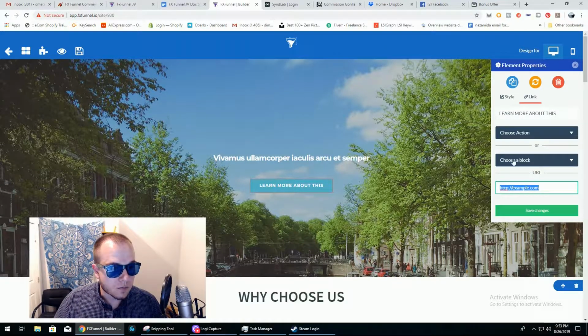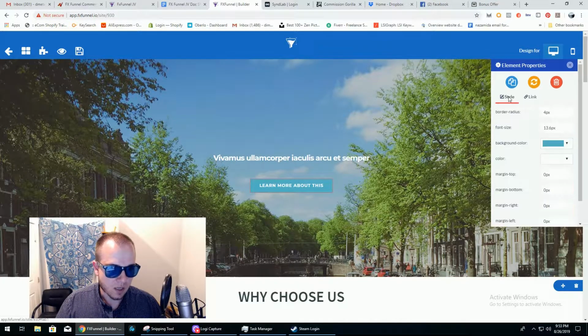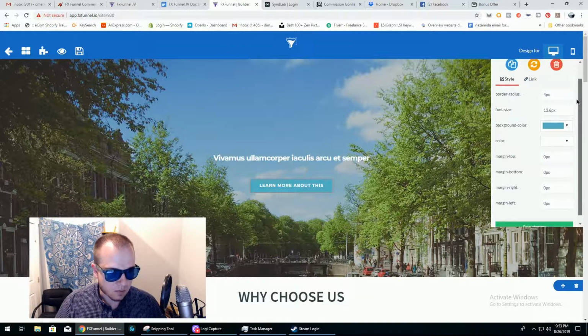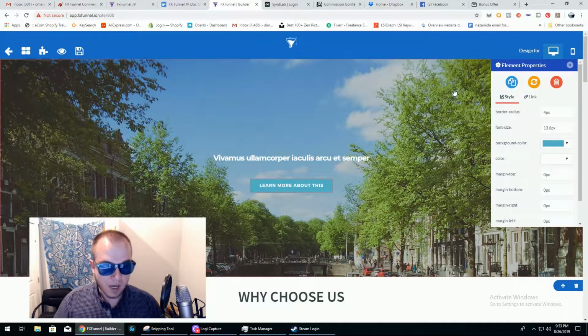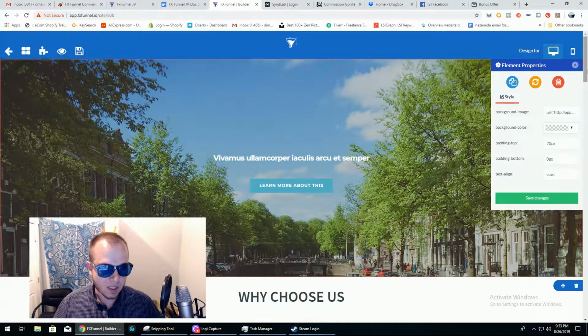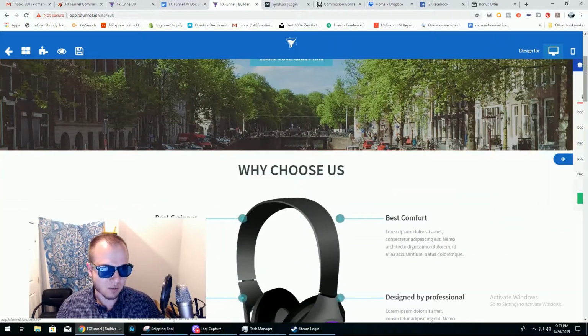And you have the option of just going to a URL as well. So it gives you a lot of flexibility, which is nice because buttons are useful for many different things. And it's obvious that the programmers of the software understand that you might actually have many uses that you're trying to accomplish.